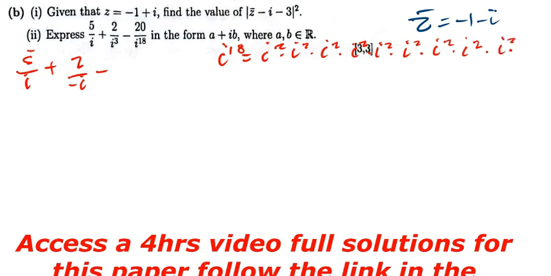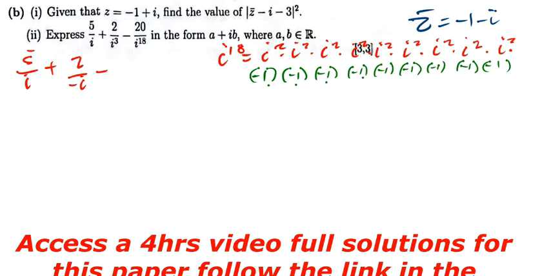And you know that i squared is negative 1, so then you replace it with negative 1. This is negative 1, that's negative 1, and so on. How many do we have? 1, 2, 3, 4, 5, 6, 7, 8, 9. So you know that negative times negative is positive, so these pairs give positive 1, positive 1, positive 1, positive 1, and I'll end up having negative 1, because positive 1 times negative 1 is negative 1.